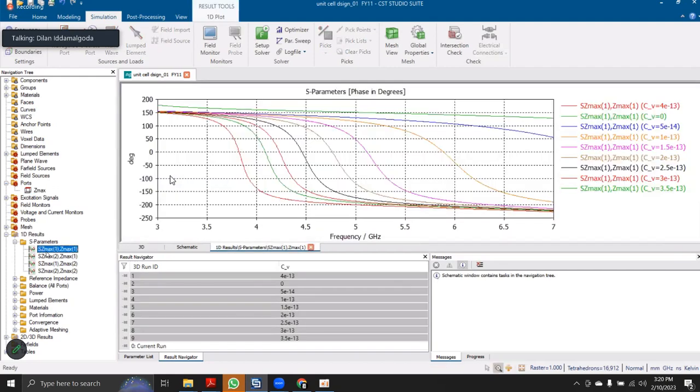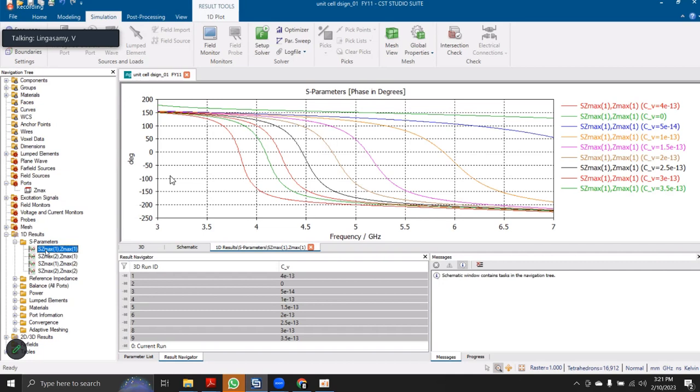Here you can see the phase is, for example, minus 152 to plus 200. It is almost covering 360 degrees. But if you use lambda by 4, unless you have a complex geometry, you will not get this phase range. You may end up with, for example, maybe 100 degrees, so in total it will be less than 360 degrees. So that's why it's usually a compromise between this required phase range and other things.